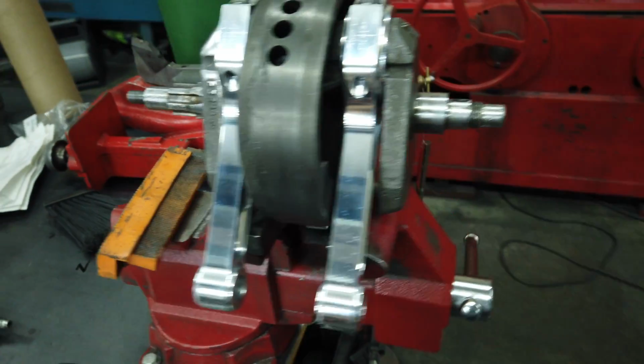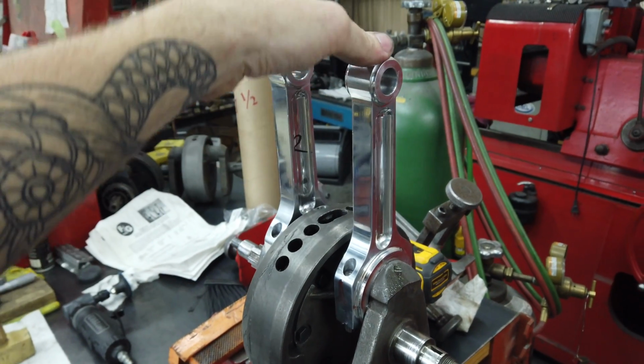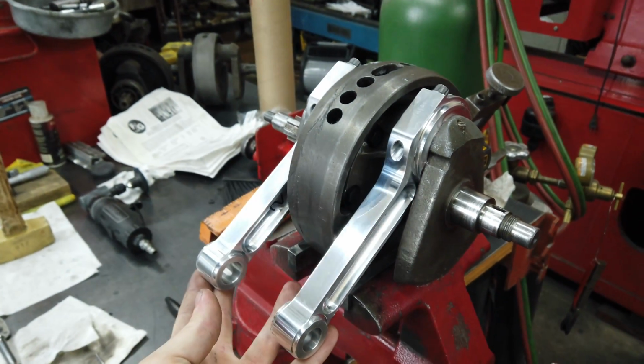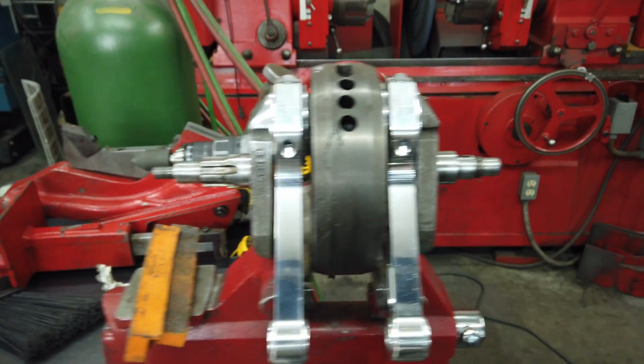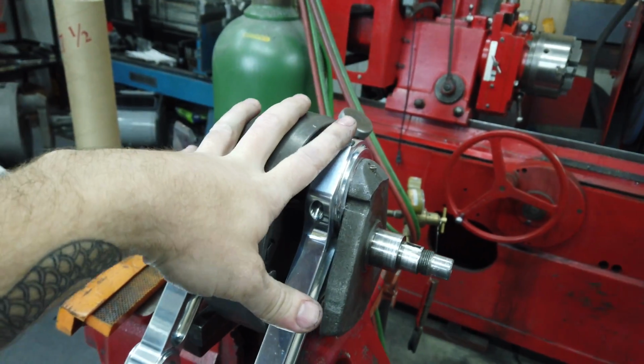Torqued up, ready to go. I'm really happy with how this thing turned out. They just look so good. I'm not going to let go of them because I don't want them crashing into the vise. Yeah, so now that is done. New bolts, torqued up. Journals got polished, they look great.